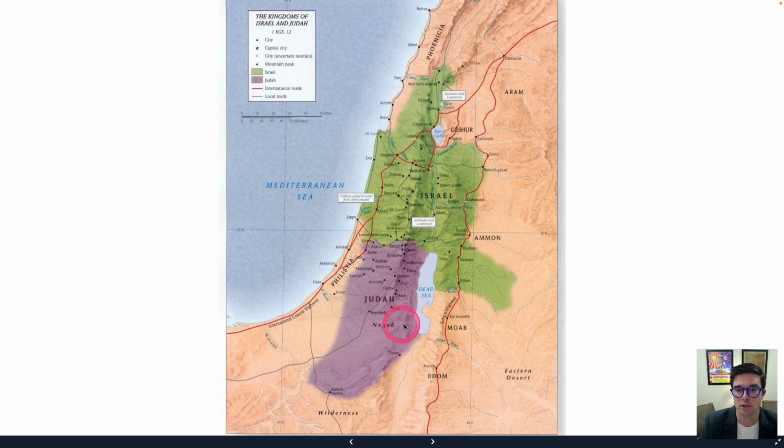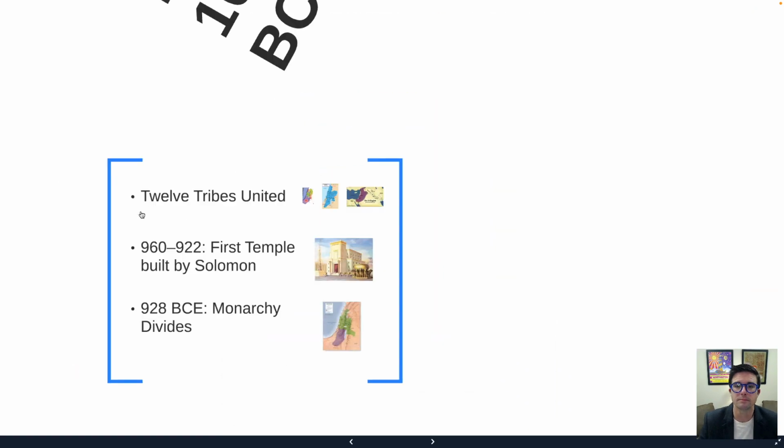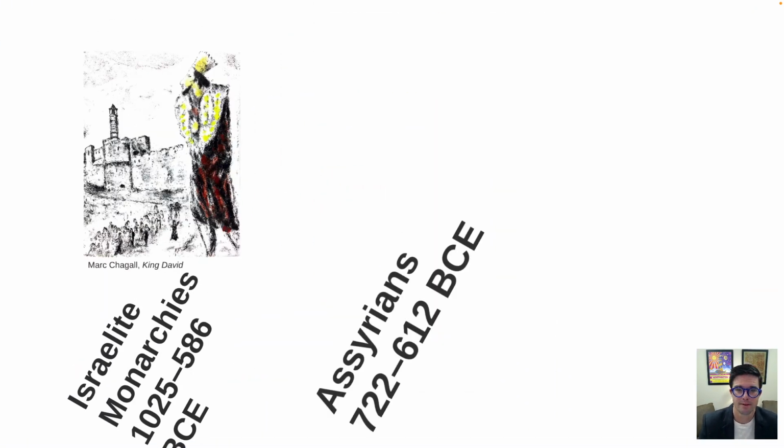a northern kingdom known as Israel and a southern kingdom known as Judah. And so this is where we are going to get our terms Israelite and Judean, or Jew. And eventually Israel is going to go away altogether, which is why now Jews refer to themselves as Jews, though the idea of an Israelite history and the modern state of Israel, which is not the same as the ancient kingdom of Israel, still exists in our language and terminology.